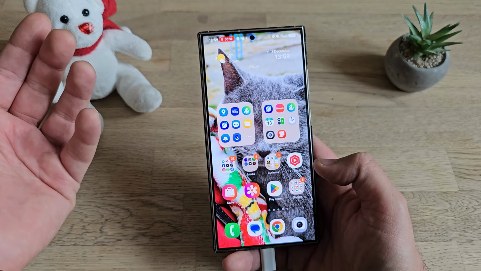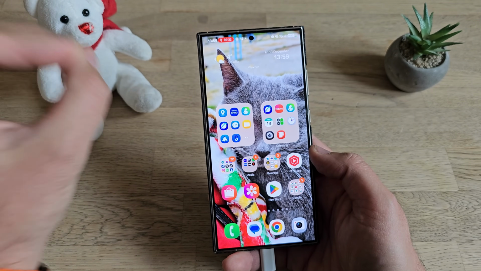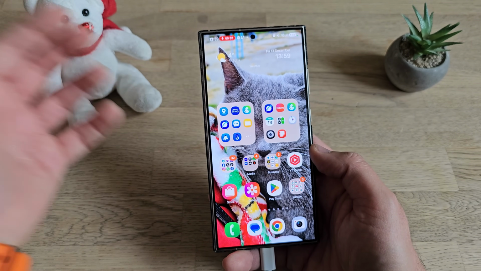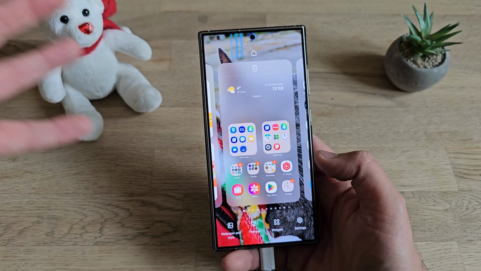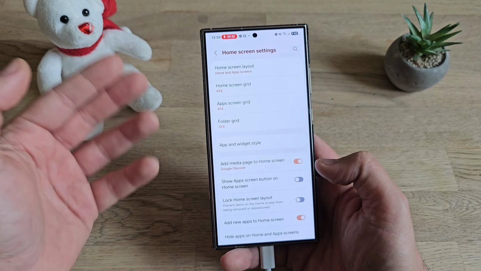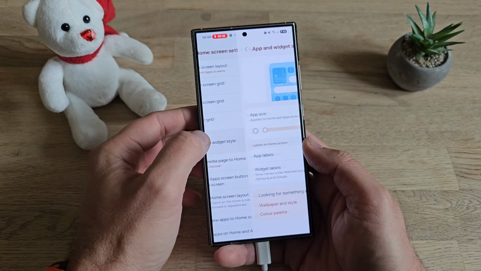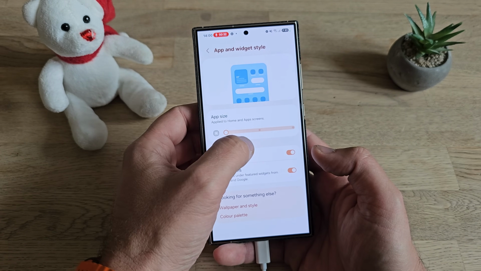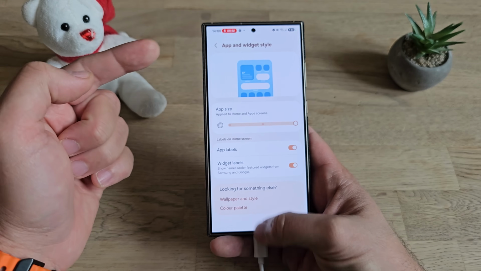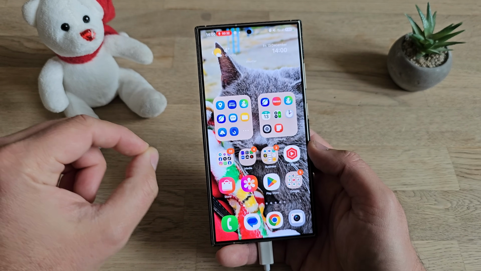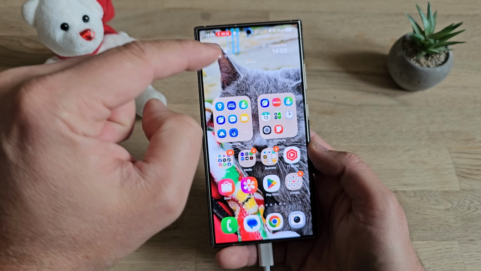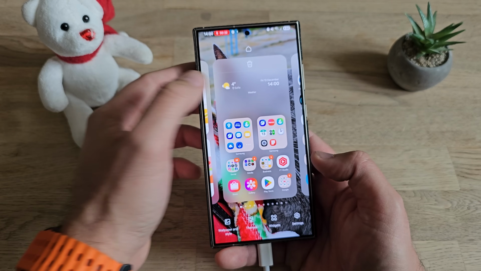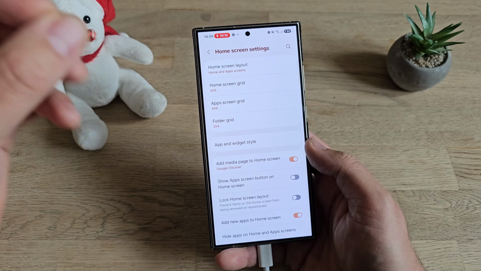The Expert RAW icon is even better than the standard camera icon. And something that I wanted to show you in this video, guys, because I've been using this already for like one week, really digging everywhere I can. If I go to the home settings, we have something called the app and widget style, and this is cool because from here you can directly resize the icons on your home screen. And all the icons will get bigger, but not the ones that are in the already enlarged folder.